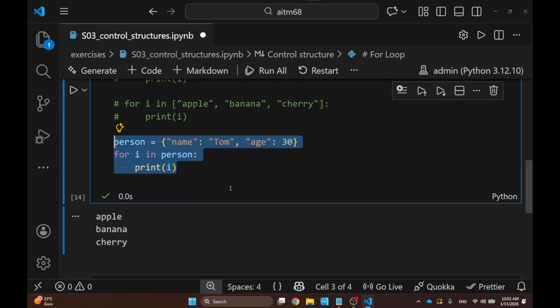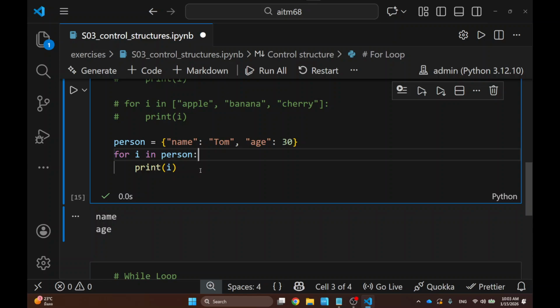Does it surprise you or is it not surprising? Okay, so let me show you what happens if I do this, okay?